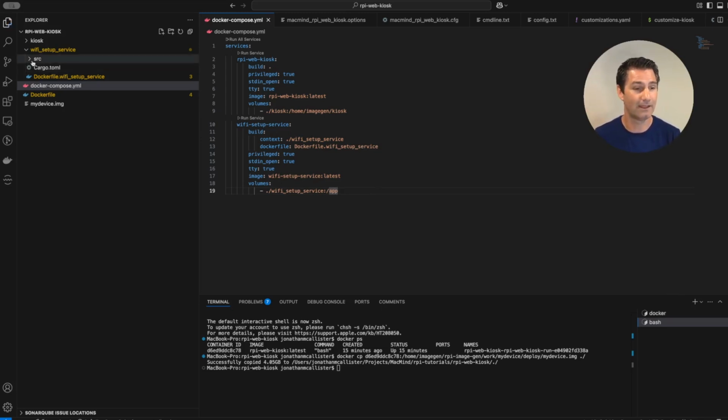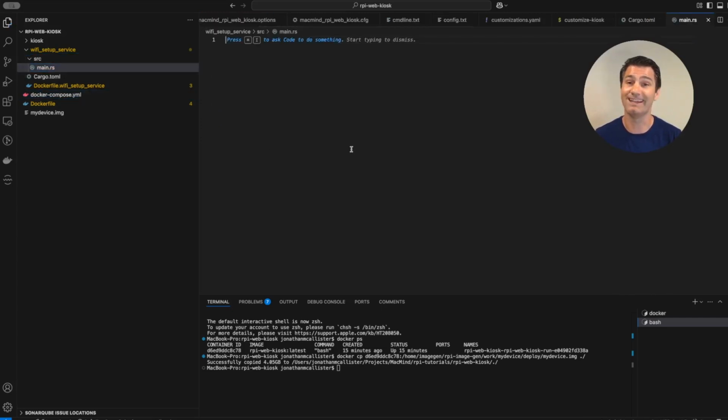Excellent. And now what we want to do is write our service. Full disclosure, I did ask AI for some help with this again. I'm not a Rust programmer, but even if I was, or as I'm becoming more comfortable with Rust, I still find it a little bit easier to get started with AI's direction. So I'll prompt AI, in this case it's Grok: hey, I want to write out the Wi-Fi SSID and password from a Rust service. How would I go about doing that? And it gets me started.